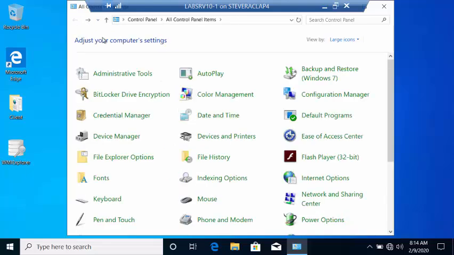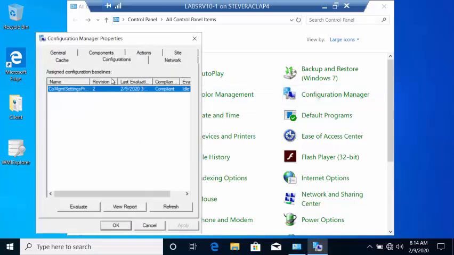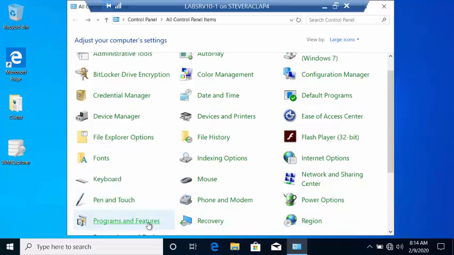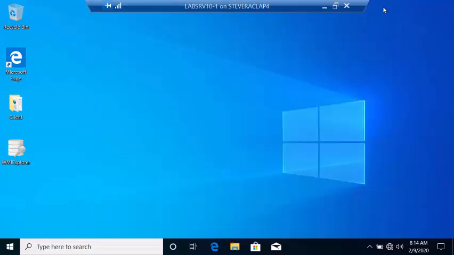I also want to look at the ConfigMgr client applet and show that it has only got this one configuration right here, which is not anything except co-management, so I don't have my BitLocker settings there yet. And then also for programs and features, these are the apps that I have installed, right?